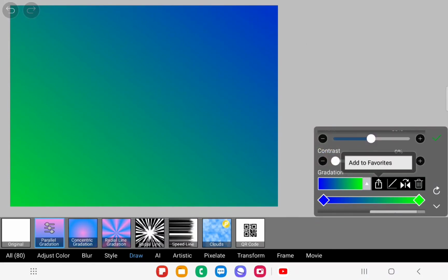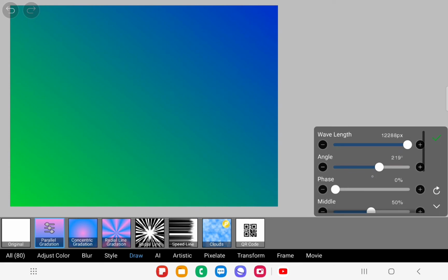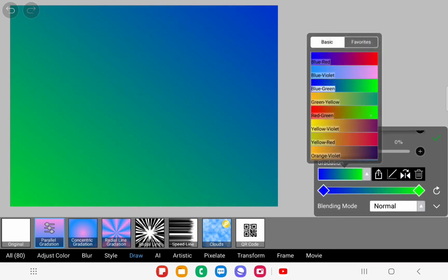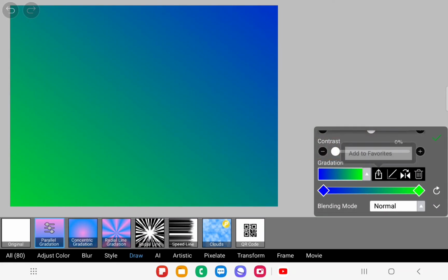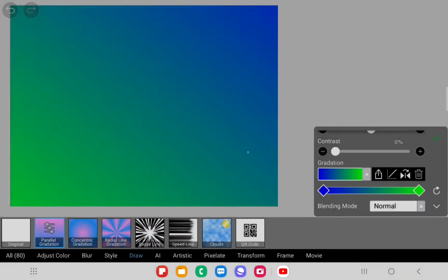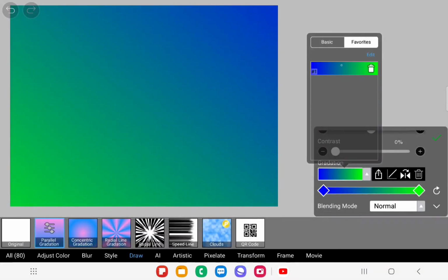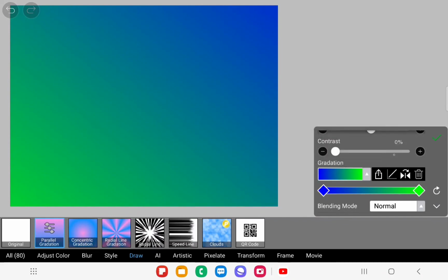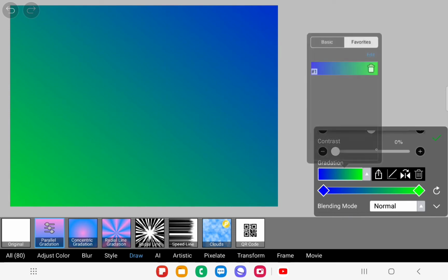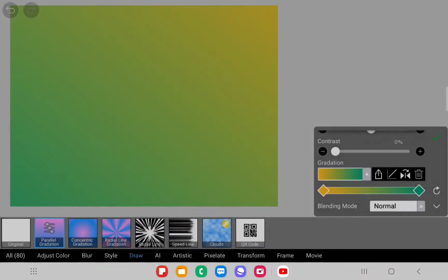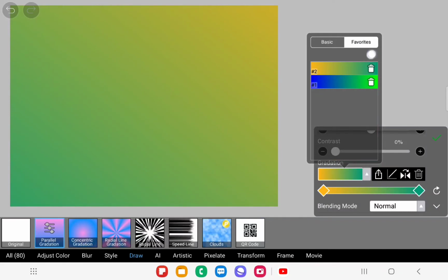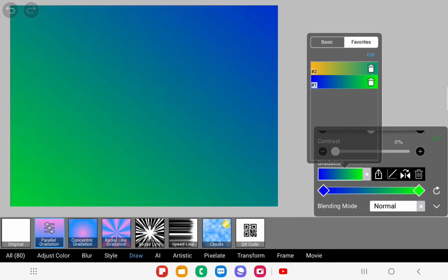Next comes add to favorite. What it really does is add gradients to the favorites. We don't have anything there already, so just add to favorite. Okay, now this gradient is added to our favorites, so we don't have to scroll and waste our time. Instead, just favorite them whenever you get a chance while scrolling, and you can use them instantly. This is very helpful. Now you can see, if you want to edit, scroll them up and down, arrange them as you wish, and I like this.